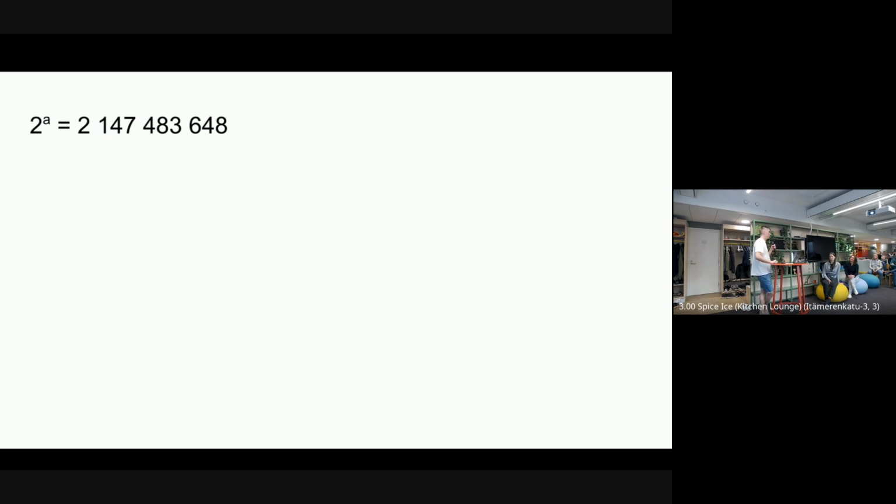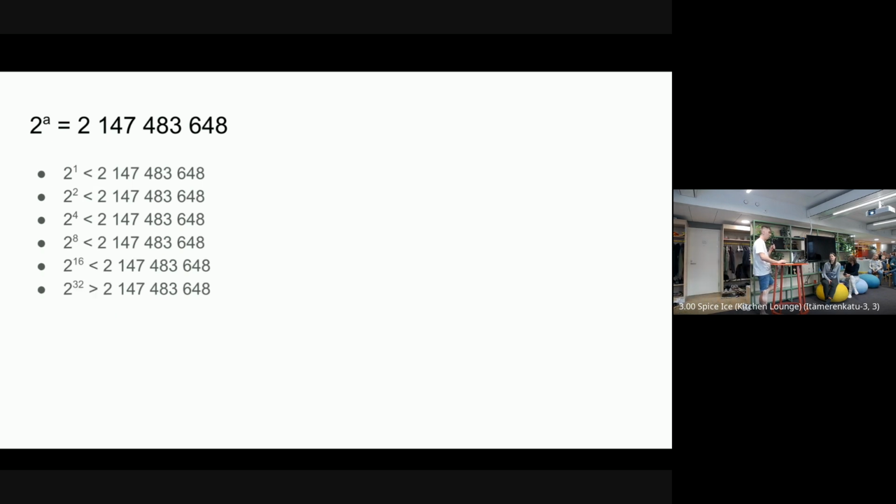So for instance, if we want to figure out the power of a, by the way, who knows already what the logarithm is? Thank you. Someone was very quiet. It's 31. Everyone should know that. So we have powers 1, 2, 4, 8, 16, 32. Now 32 finally is larger than the result of the powering. Now we do the binary search. Between 32 and 16, there is 24. Between 24 and 32 is 28.